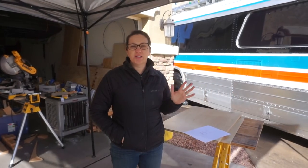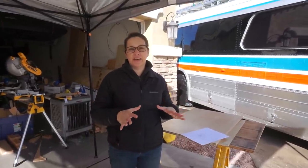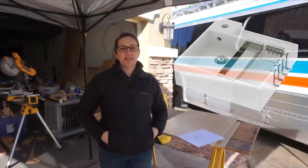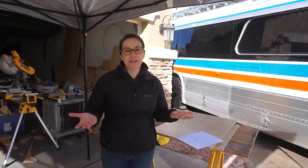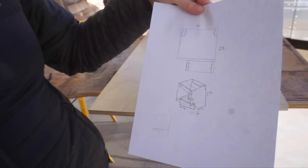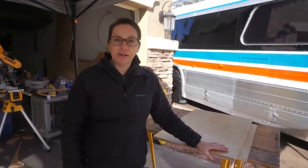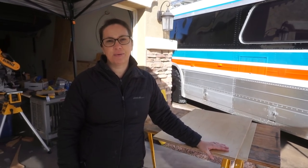All right, so this morning we're going to start building a little vanity cupboard for our bathroom sink. Now we had bought a little tiny bathroom sink from IKEA, but the cabinet that IKEA has that's made to go with that sink, we just didn't really like it that much, so we're going to build our own. We drew up a little design last night, and we're going to take some of our scrap plywood that we have left over from all of our cabinetry, and get going on building this to fit that little IKEA sink that we have.